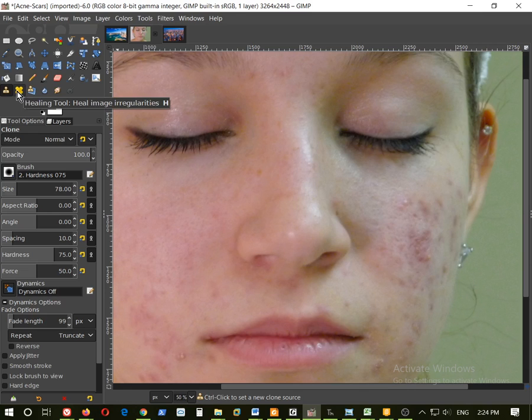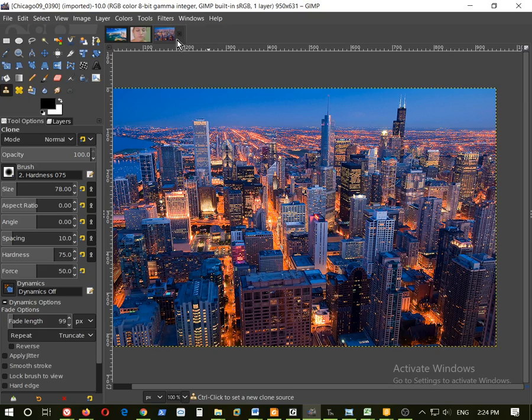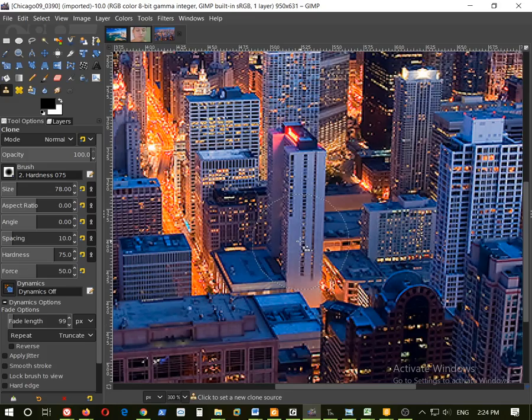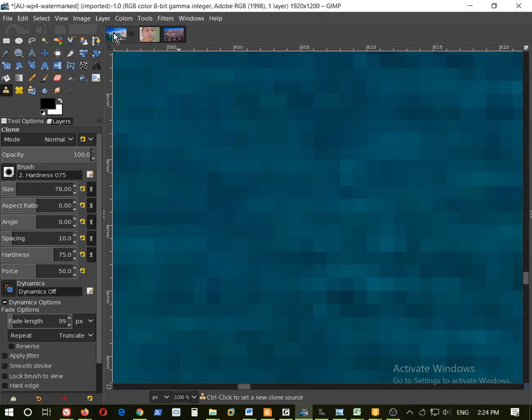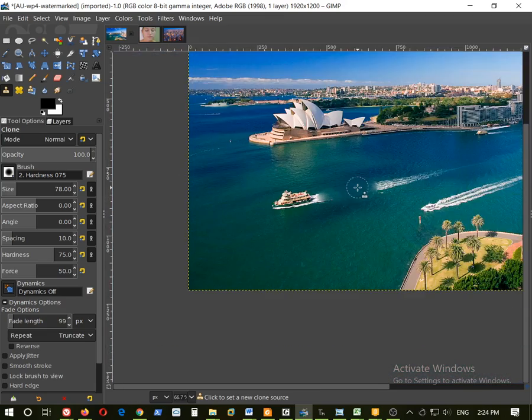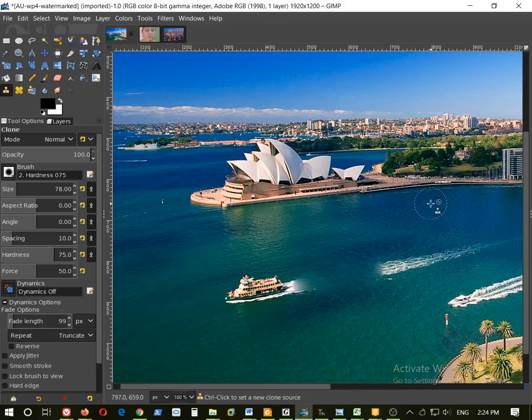But if you want an exact duplicate, and sometimes you do. So let me show you the example that I showed you at the beginning of class. Remember I showed you guys this building here and I took it out? Here's where you want to use cloning for. So let me go ahead with this picture here. I'm going to try to take this out. Now, and also, once I teach you both of these tricks, you would be able to, on this picture of Australia, you would be able to really easily, obviously, fix up this wake. I would use the healing tool for that.